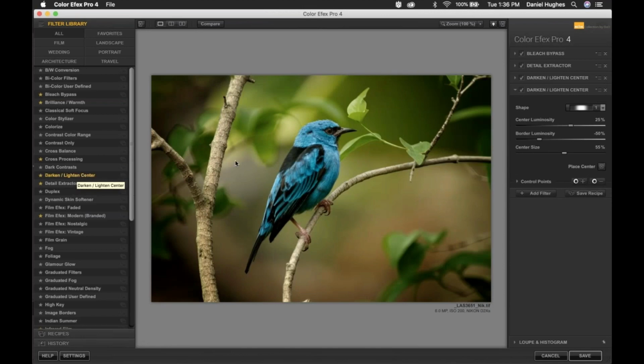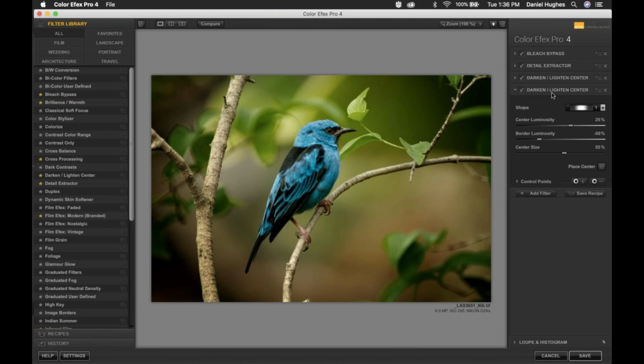And in fact, if you're going to work selectively, like with that bleach bypass filter or detail extractor, sometimes it's a good idea to actually have two applications of the same filter on the image and then put control points exactly where you want them to be to get the exact representation that you're interested in.